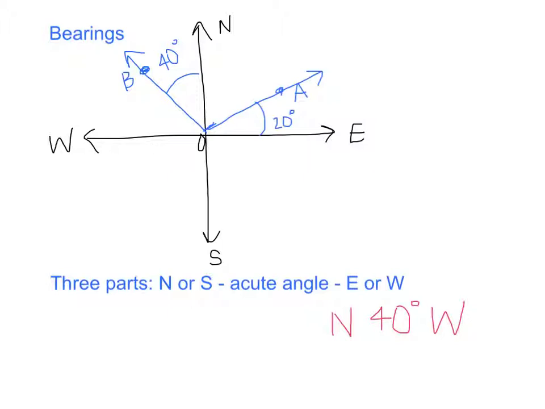That's coming from the south line. So if we want to go from the north, we're going this direction. And since the whole thing has to make a 90-degree angle, you just do 90 degrees minus 20 degrees, which gives us 70. So when we describe this, we say north, 70 degrees east. And that's how you write that.